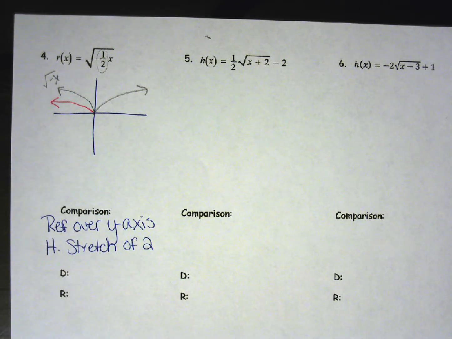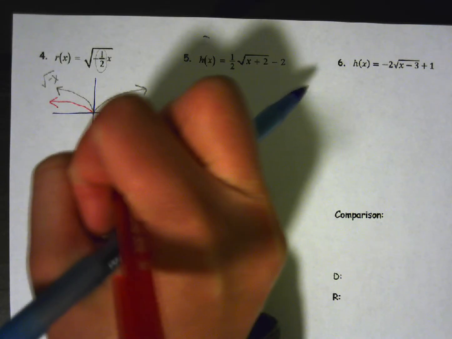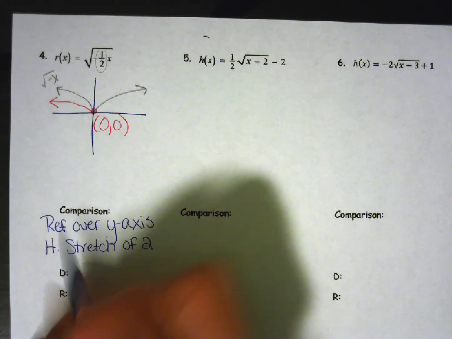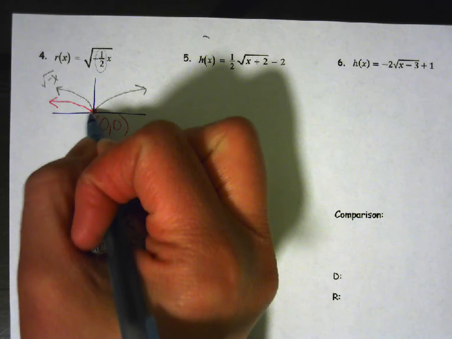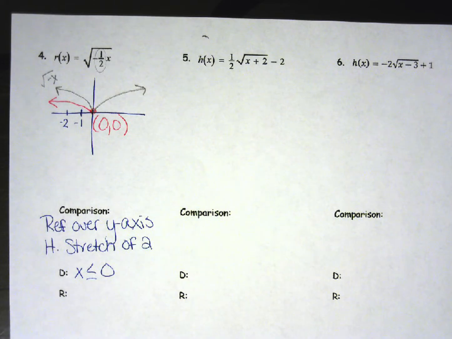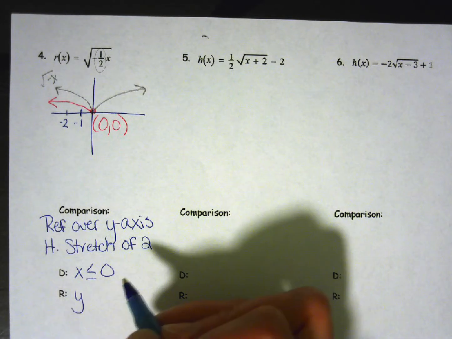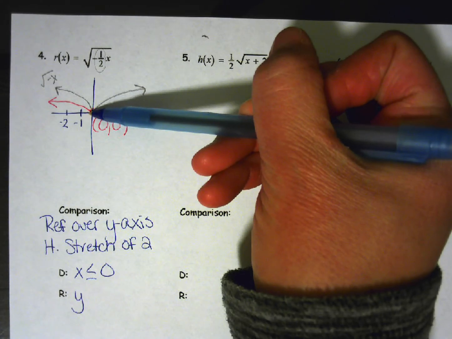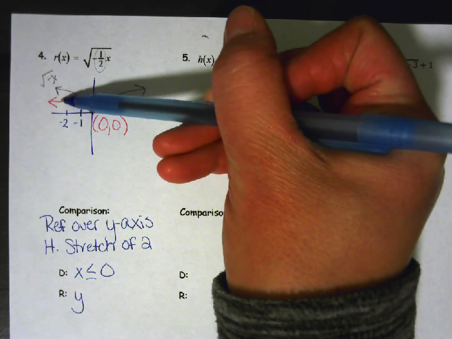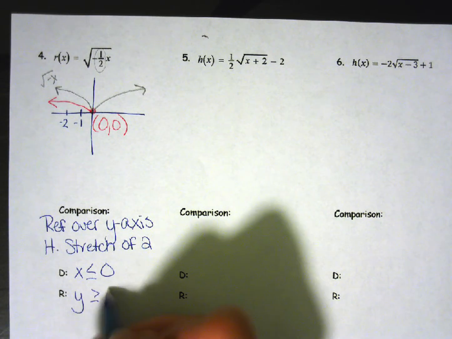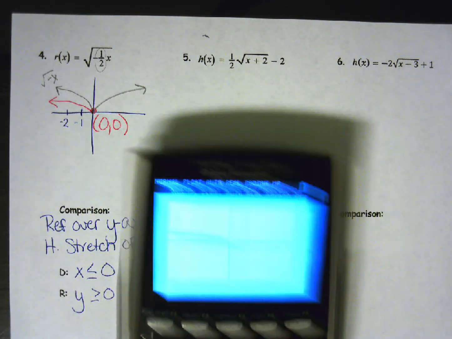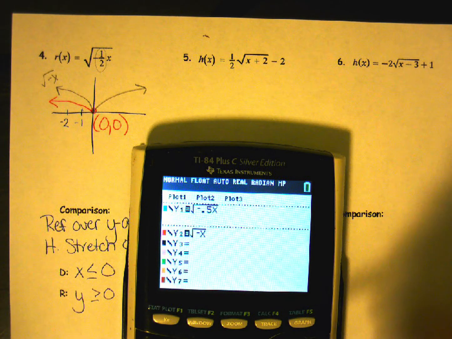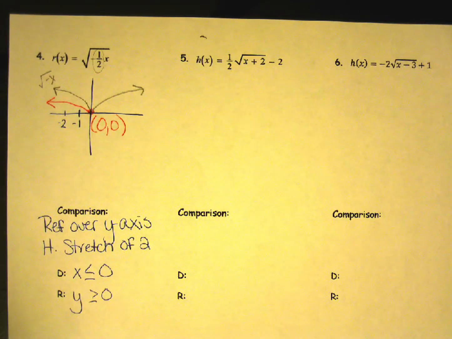And so again, if we take a look at this point, this is 0, 0 still. This is our starting point. So we're going to have x. Now notice the x's are getting smaller this time. So we have 0, we have -1, we have -2. Our x's are getting smaller. Now take a look at your y's. The y's are starting at 0, but they're still getting bigger as we go up the graph. Now they're just going to be slow, but they are getting bigger. So again, if it helps you to type these into your y equals to kind of get a comparison, please feel free to do so, okay?